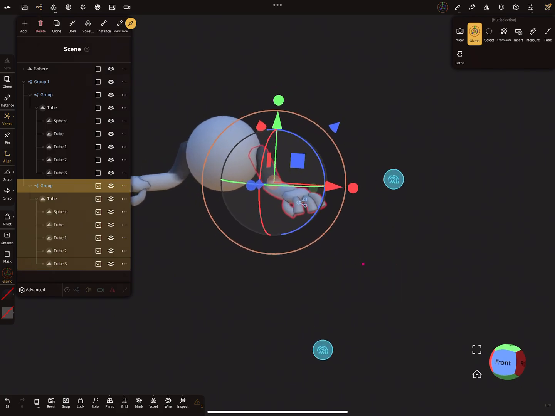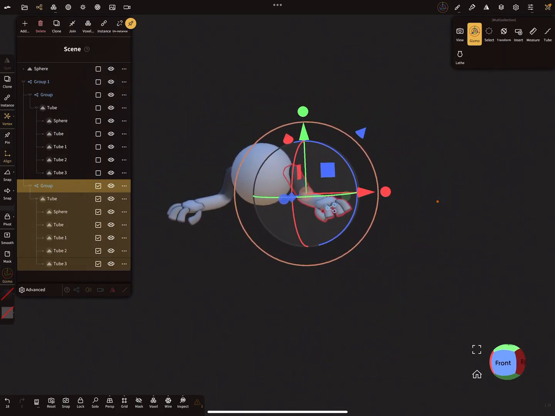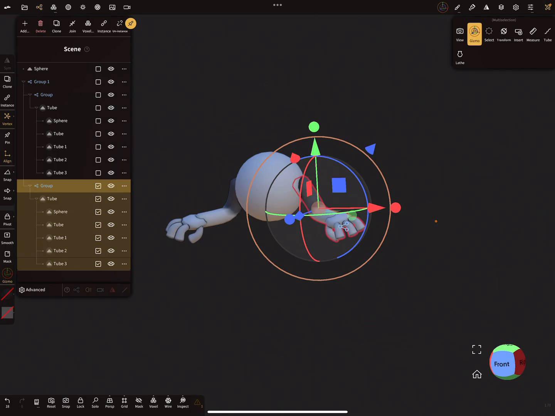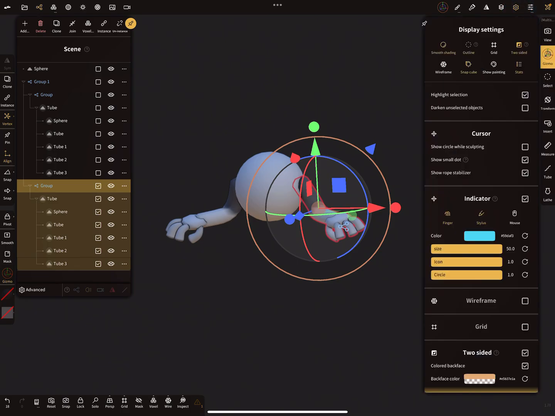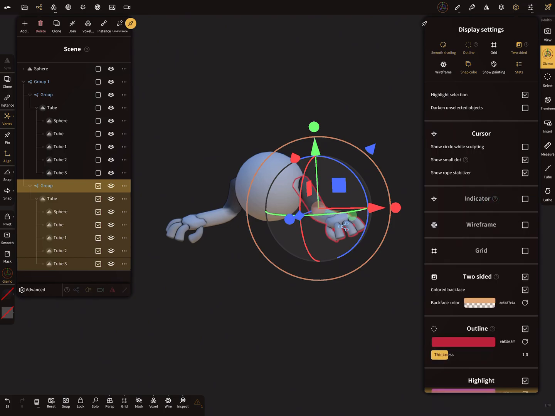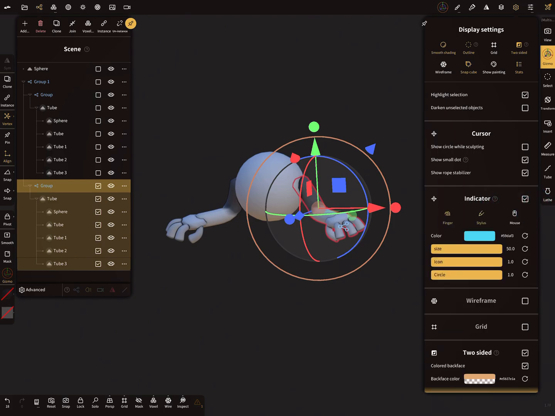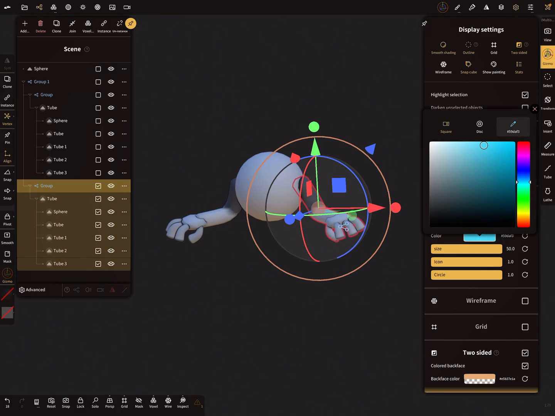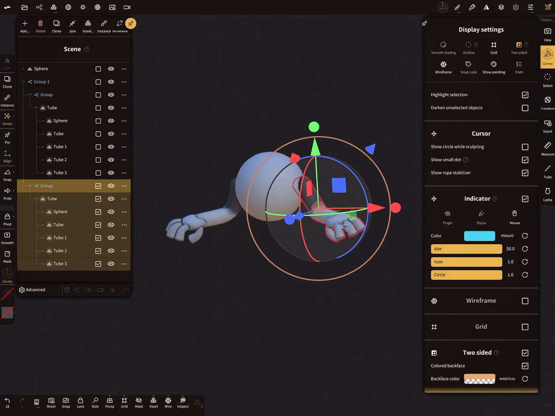And it also works with a mouse pointer. And you can find the settings here in the settings menu. And here is the indicator. Here's a checkbox, and here you can change the color like you want, and the size of the icon size itself, and the circle that pops up.